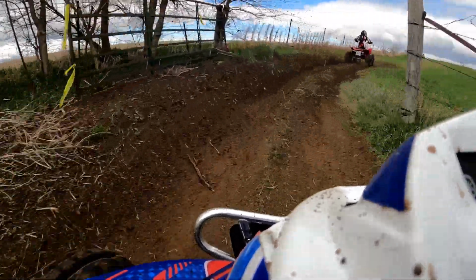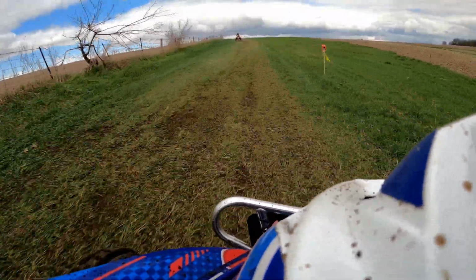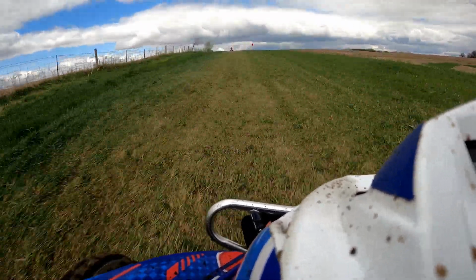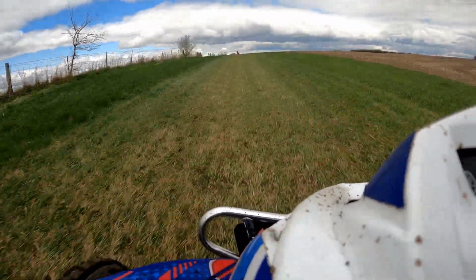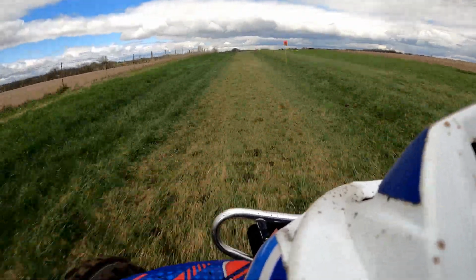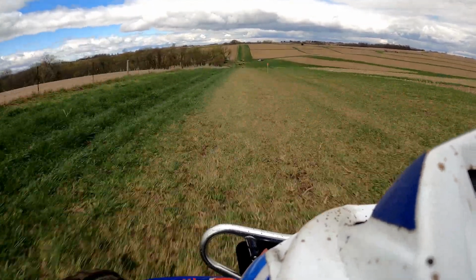We're on a hard left here. It's very rutted. Now there's a huge straightaway, and so this one here, it's 5th gear going. I'm not wide open on this one because it's my first lap. There could be some good sized humps in here, a few kickers, so you've got to be mindful of the thing. So I'm just kind of feeling it out here on the first lap, and then you crest this hill and go down.